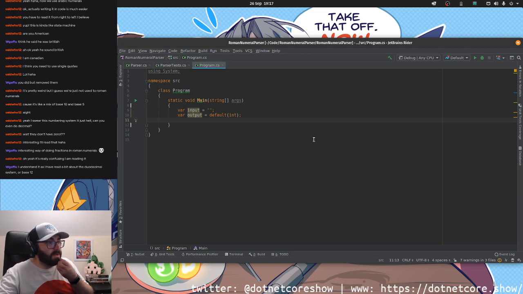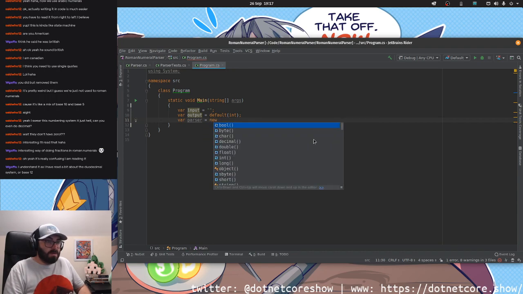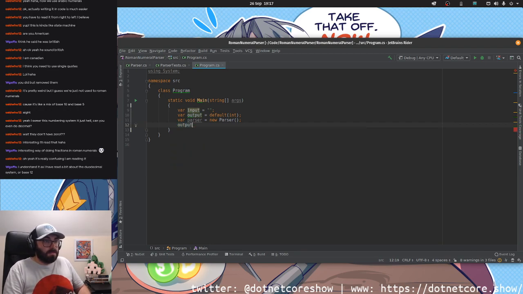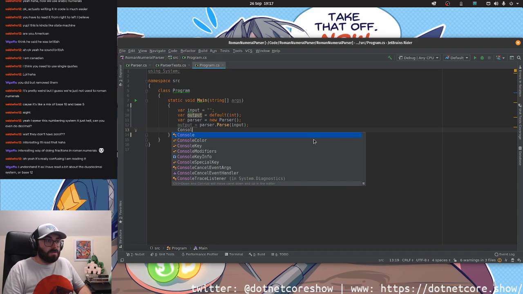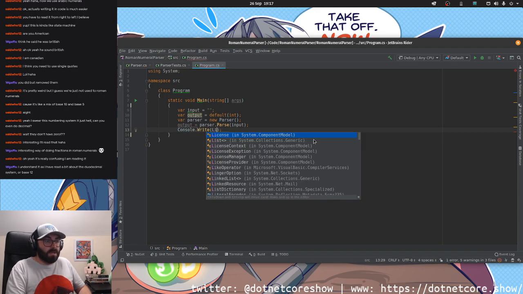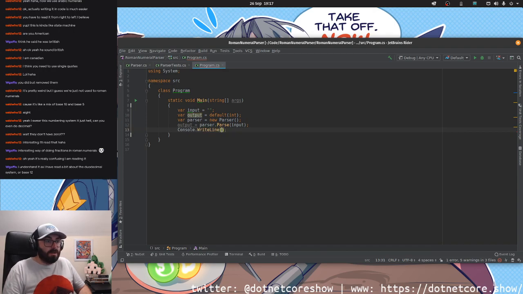Ooh, yeah, okay. So we're going to var parser equals new parser. Excellent. Then we're going to do output equals parser.Parse(input), like this. And then we're going to go Console.WriteLine. There's a whole bunch of stuff going on here. I'll talk you through it in a moment.